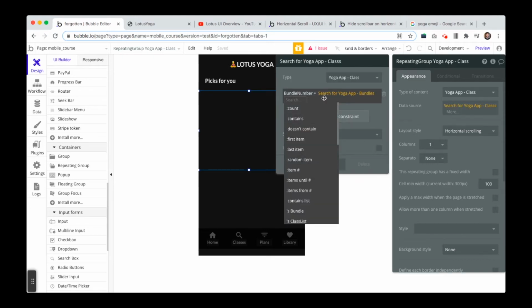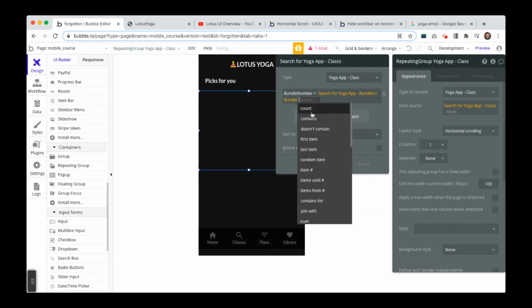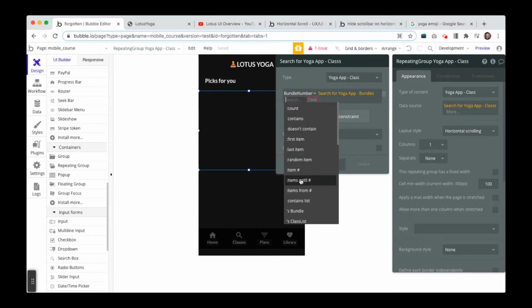And then on this one, search for those bundles, and we want those bundles bundle number. No, what do we want? I think we want those bundles. All right, let's think for a second. What we already defined, one level up from here, is that all the bundles that are equal to 1 should show up here. And I think we'll just try this for the first item.